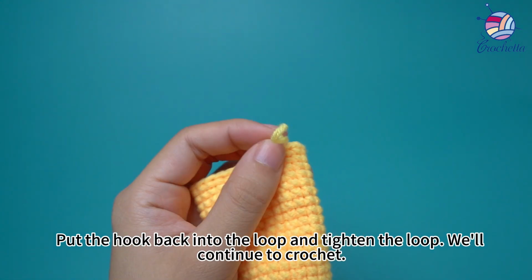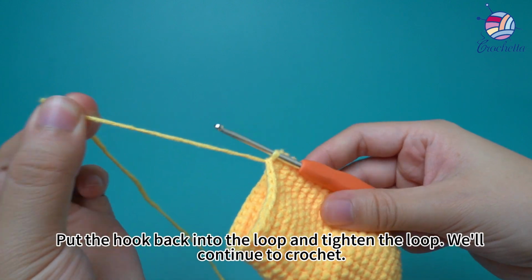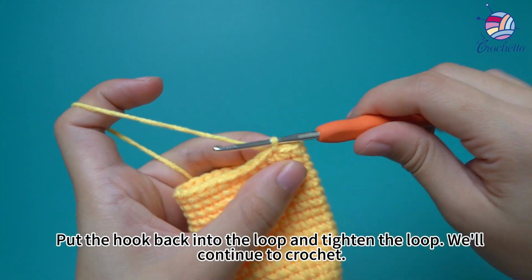Put the hook back into the loop and tighten the loop. We'll continue to crochet.